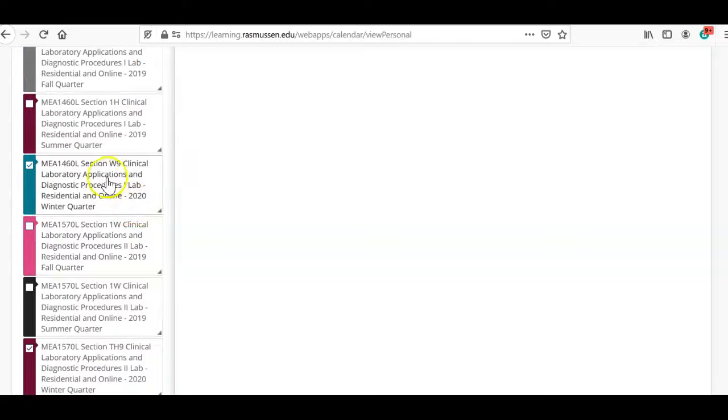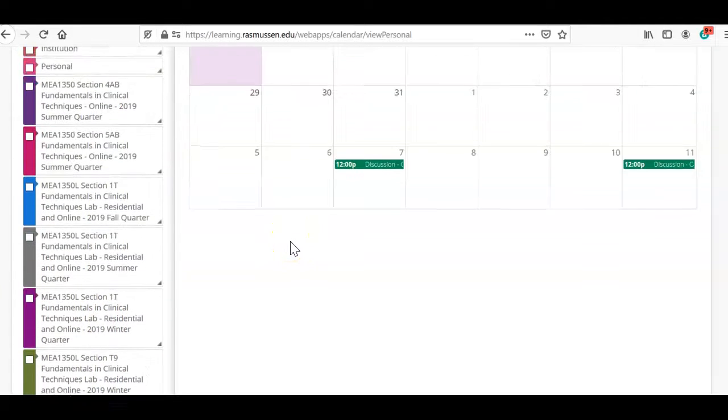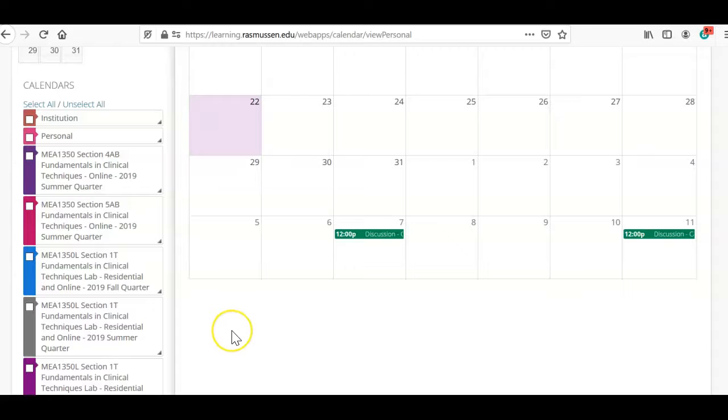Okay. So now you can see, look at how close these colors are. This one's blue and this one's blue. So I'm going to go ahead and change that. All I do is click this little thing in the side, and then I can grab a different color. So now I have a blue, a maroon, a teal color, and a green. So I think I'm okay. Now the only thing that's going to show are those 4 classes.